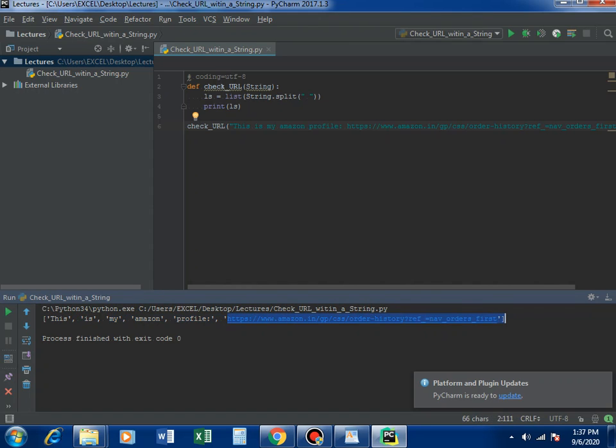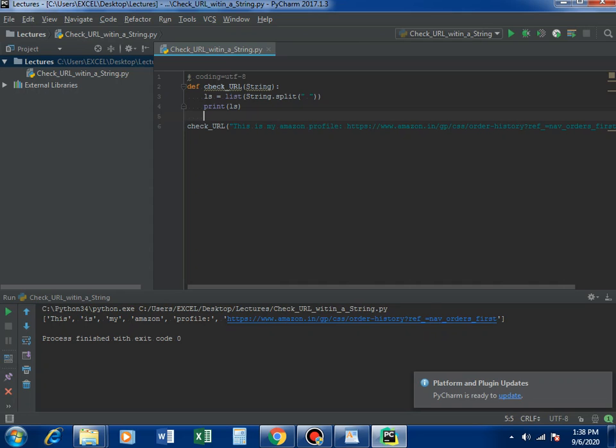And here you can see that there's one good thing about a URL: it doesn't contain any white space. And most URLs start with either HTTP, HTTPS, or www dot. So we are going to filter the strings which start with HTTP, HTTPS, and www dot. Okay, so we are going to write a program for that.